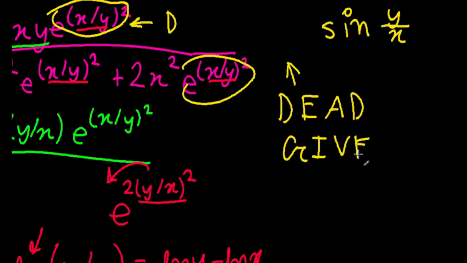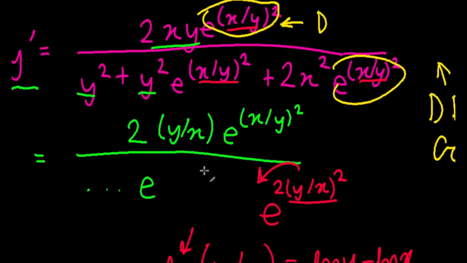The other thing, equally important, is that if you try the substitution v equals y by x, it would obviously work. I already said that all of these coefficient or algebraic terms would be functions of v. Inside also, x by y squared, what is that? You have e to the power x by y, and that is squared. Well, x by y is 1 by v, so you have 1 by v squared, which is basically 1 over v squared.